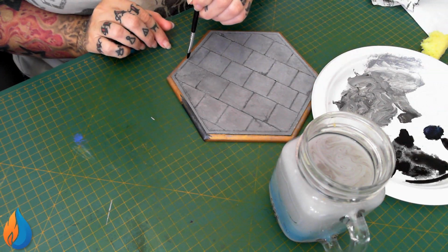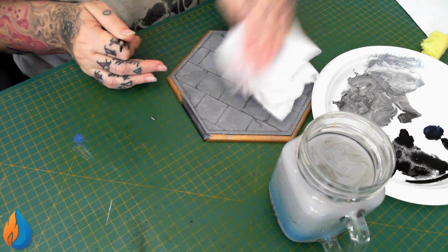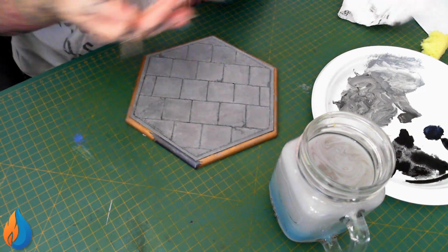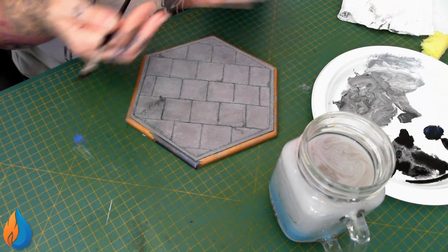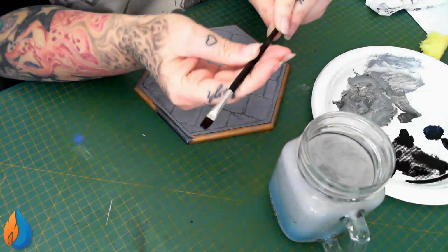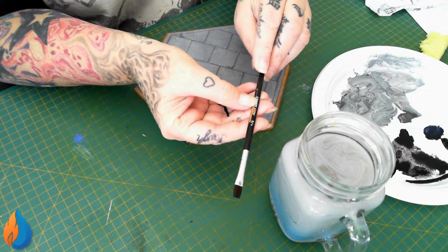And that's pretty much it, really. It may not seem like you've done very much, but you have. Now, one mistake I did make was I left my paintbrush sitting in the water all night, and you can see the outside of the paintbrush is peeling off.